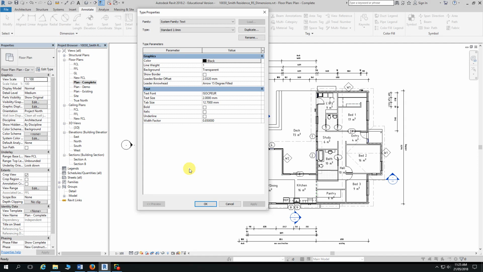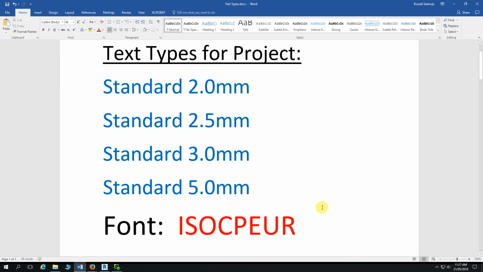So just make those changes initially: font and width factor. Okay, so just hold off for the moment. Don't create the other three just yet.